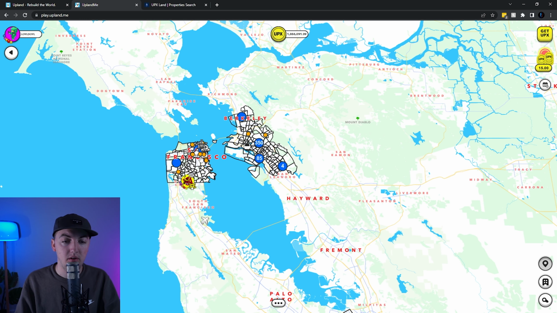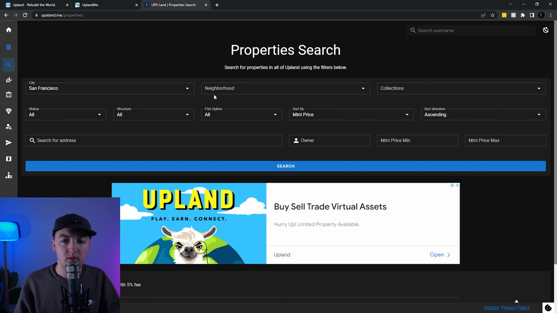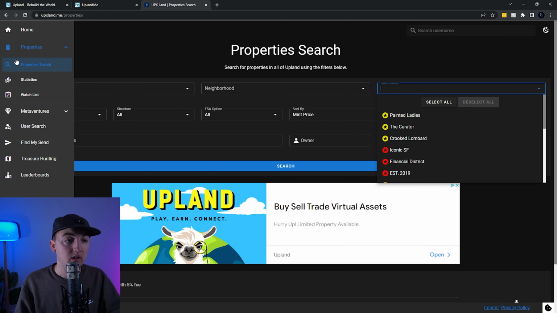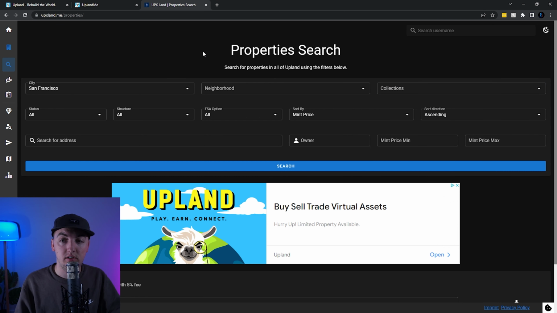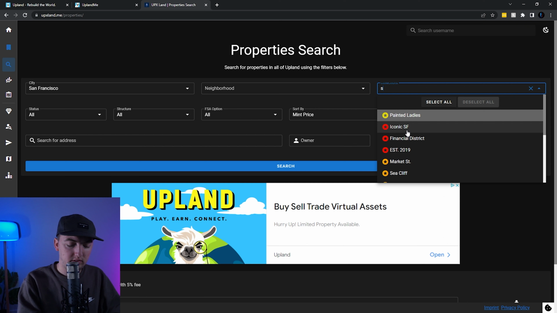So I have some extra properties in Sunset, so I'm going to start here and just show you how I price my properties. So this is in the Sunset collection in San Francisco, and we'll do a few different cities and collections throughout this video. So I'm going to do San Francisco, and the tool I'm using right now is upixland.me, and you go to properties, you go to property search. This is what I like to use. So make sure you have the right city selected, and then I'm going to do collections, and we're going to do Sunset.